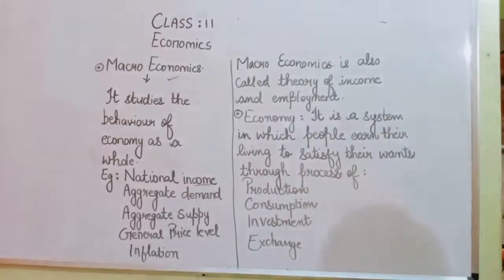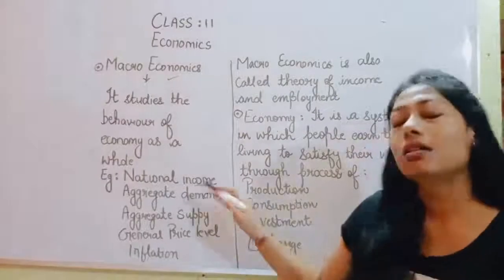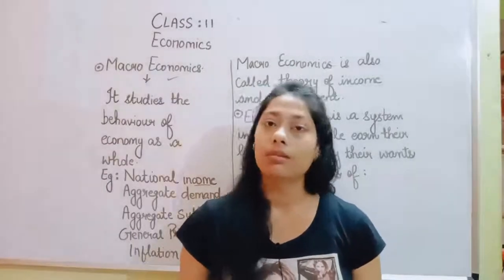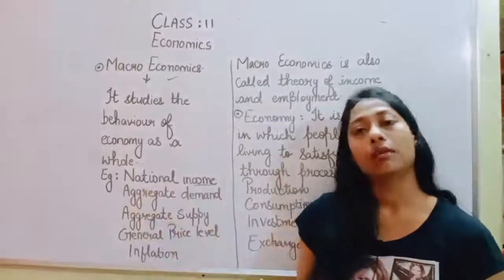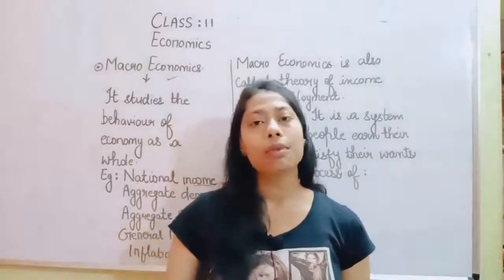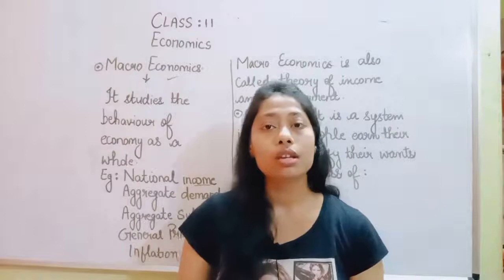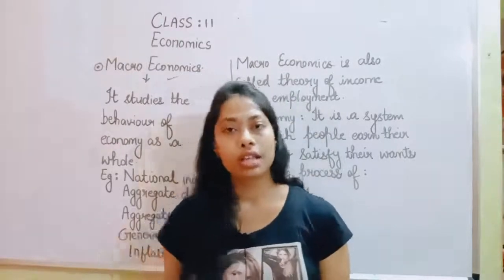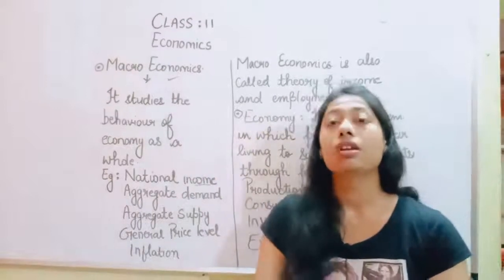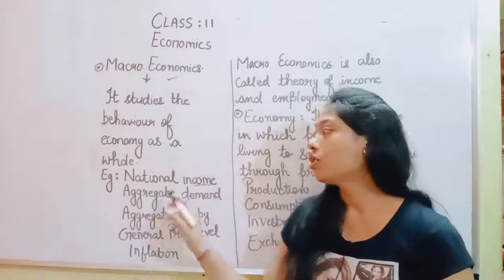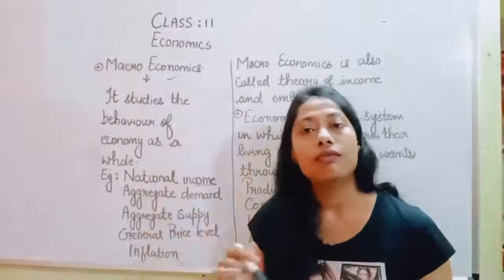The first one is your national income. As we all know, anything that we have earned is your income. The word national came from the word nation. Nation means, for example, India is a nation. So the income generated by India will be termed as your national income. We are not talking about the income of a particular person or a group of people. We are talking about each and every income.